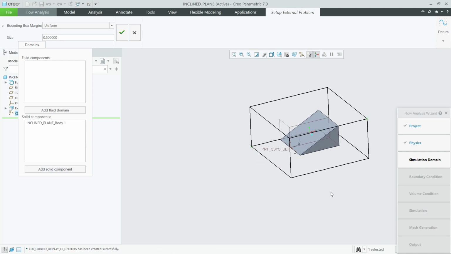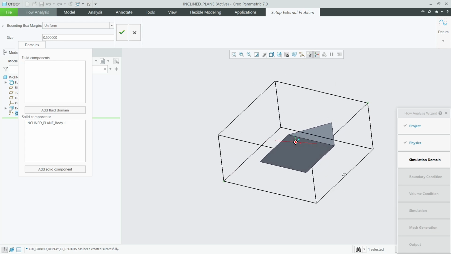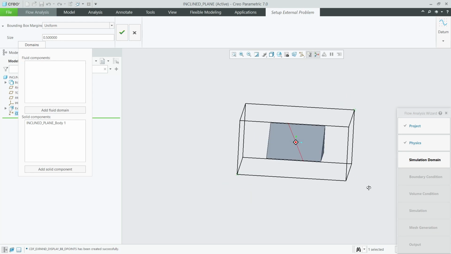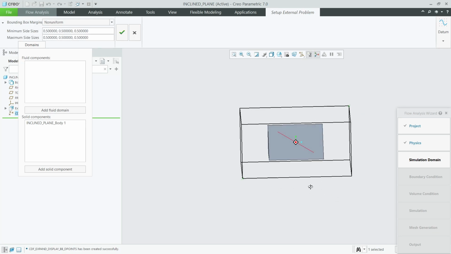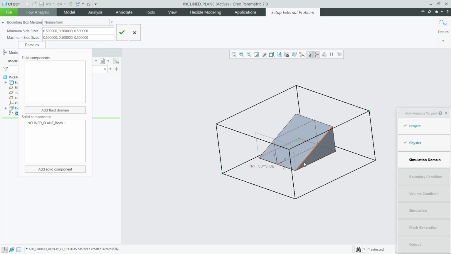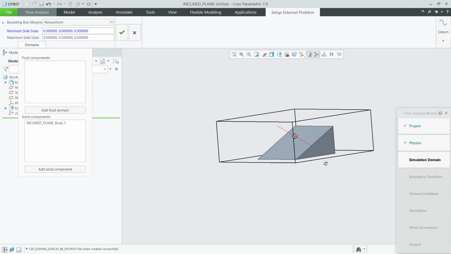That means the domain which is under consideration of fluid flow calculation. And I need to place the bottom surface of the object onto the base of the fluid domain. So select the box margins and change it from uniform to non-uniform. That means I'm going to change the values. So in the y direction, the object should be on the base. So select the y direction and let it be 0. You can see that it is right at the bottom only.